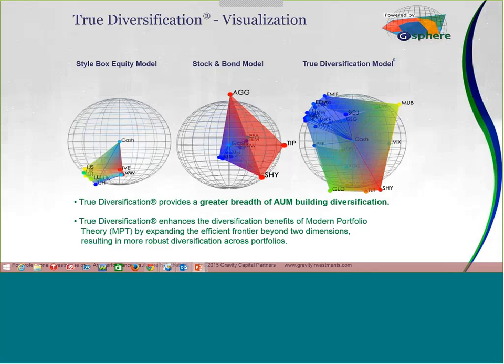You'll notice the portfolio on the left, which is the Morningstar style box, is very poorly diversified, an extremely risky, highly concentrated portfolio, frankly, a breach of fiduciary duty. The classic stock and bond model, 60-40, is certainly an improvement, but you still see an awful lot of the globe that's not covered. We're missing the whole world of alternatives that make sense, et cetera. And then models generated by our team using what we call true diversification, which eloquently covers all appropriate asset classes, greatly reducing risk in volatile, turbulent, sideways markets, and enhancing returns, preserving capital.